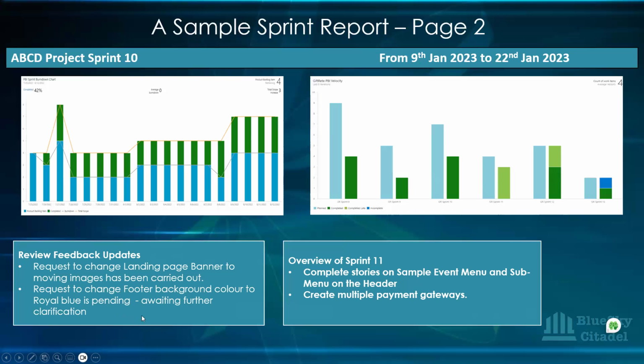So if the stakeholder wants to go there to see, oh, have they done it? Let me see what they've done and everything, they can do that. If it's still not up to their satisfaction, they can speak to the PO to say, oh yeah, they've done it, but that's not the way I want it and all that. Because with agile, you don't wait. They can give feedback at any time, and that's why you have requests coming into the sprints even after you've done your sprint planning and all that.